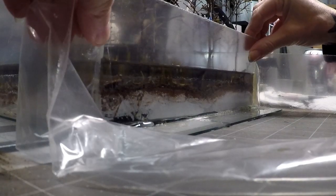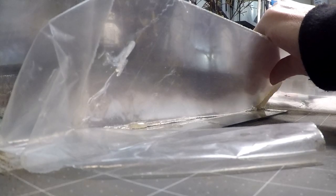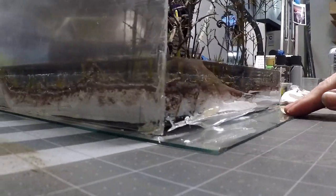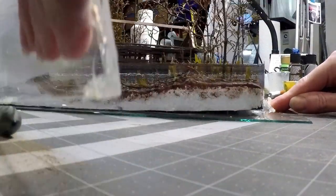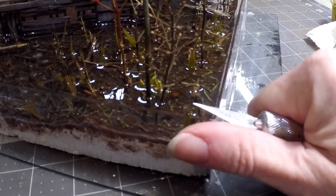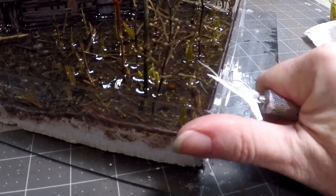24 hours later the resin is cured — I'm going to pull my plexiglass off. It just pops right off pretty easily. It was a nice surprise, even having done this several times, at how well it came off and how nice and shiny and clear it looks. There will be little raised edges around where the plexiglass was because the resin sinks a little, so I'll take a sharp knife to the edges and clean them up to make them level with the rest of the swamp. The Mod Podge gloss I add later will cover any imperfections the knife leaves.